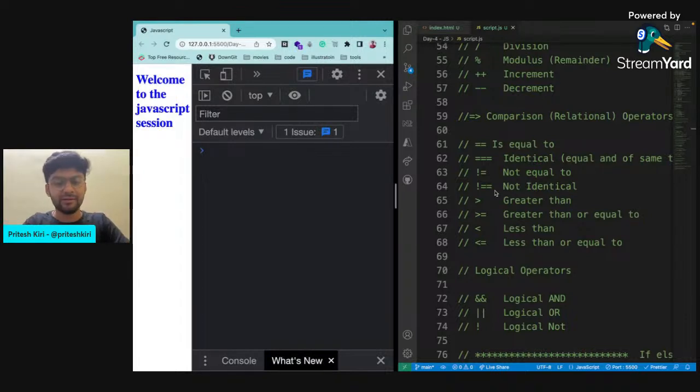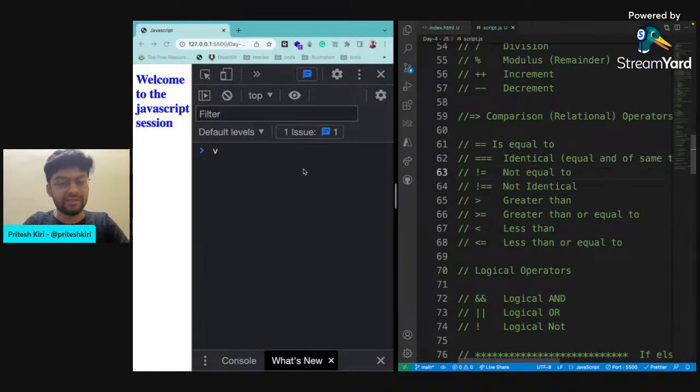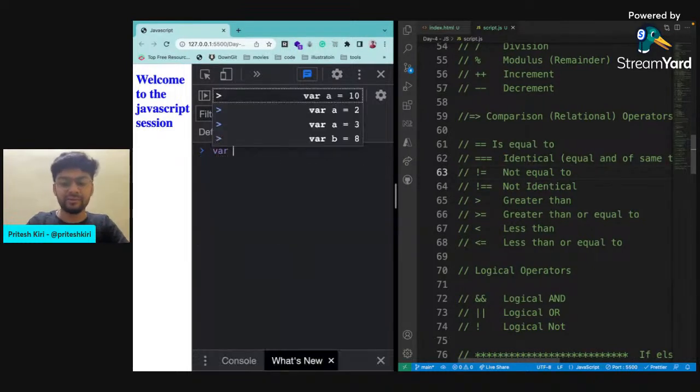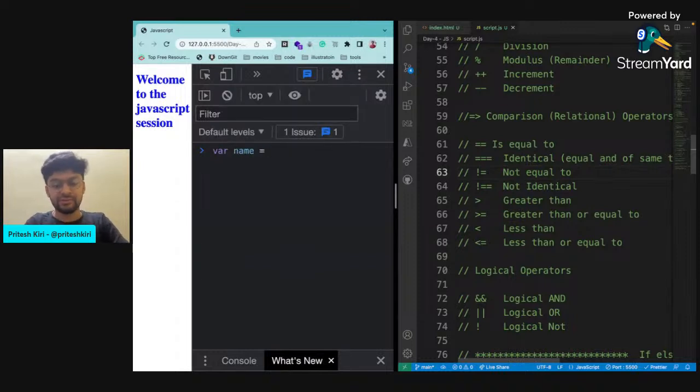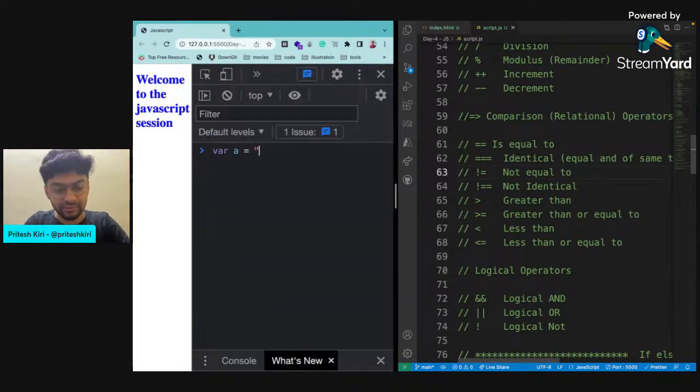What does that mean? Let's say we have a variable a equals to 2.